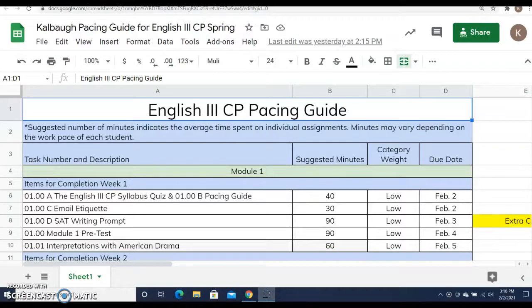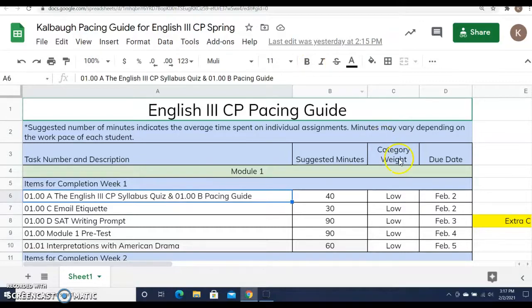All right, I will be attaching these instructional videos to the pacing guide as links to the videos. Once you see that the assignment is in blue and that you can click on it, the videos have been put up. That is to give you a little more information than what is in the actual lesson. Also, if you are unable to attend the Google Meets, this is a way for you to still get some instruction and still get some help from your teacher.